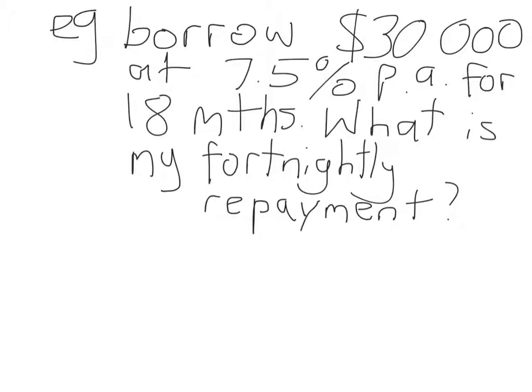The time and interest rate must have the same units of time because the rate would be 7.5% per something, per year, per month, whatever. It needs to be in the same units as whatever the time is. So the problem we have here is that we have 7.5% per annum, so the rate is in years, but the time, the length of the loan, is in months.